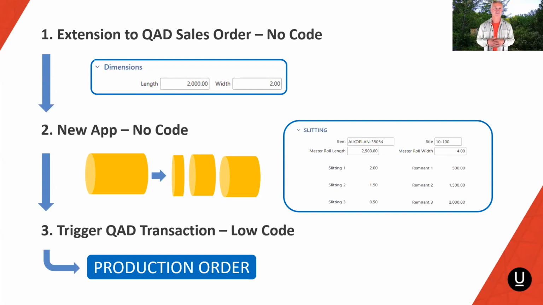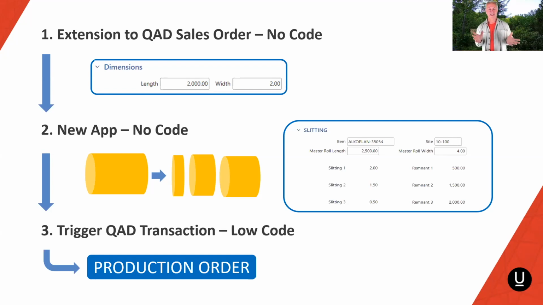As a first step, you go through the sales order entry, and you say, oh yes, but we don't have enough information on the sales order entry about the length, width, or some characteristic asked by the customer. So you first start to develop a low code, no code, even no code here, where you add two new fields as an extension to the sales order entry, length and width. Automatically in the background, the system will create the table and fields, fully integrated in the ERP. That's the first step.